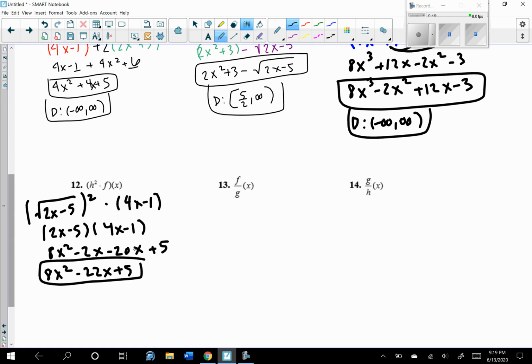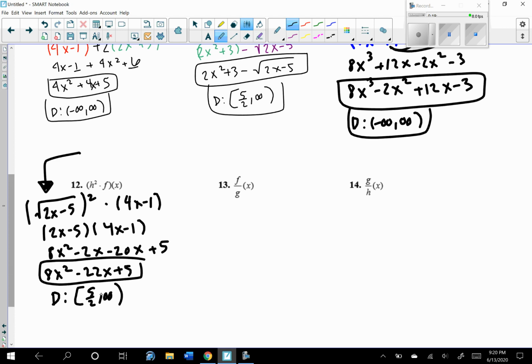And then you have to be careful. For this problem, you always want to look at the entire problem that you did in order to find the domain. In the original problem, when we started, we had a radical, but when we squared it, it went away. However, because you still had a radical in the equation, that means you still can't have numbers that make what's underneath this radical negative. So the domain for this answer is still going to be bracket 5 halves to infinity because of that radical. Even though it disappears in the answer, it's still a domain restriction because we did have a radical in the equation.